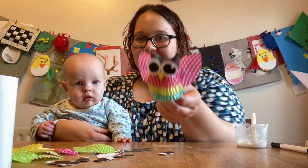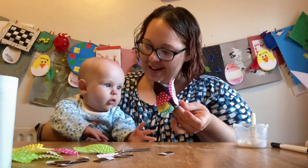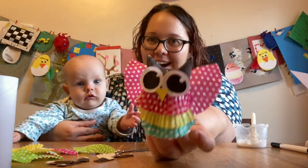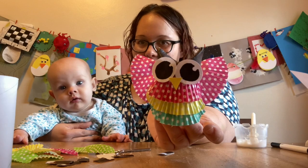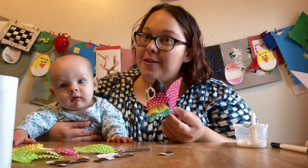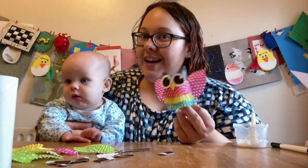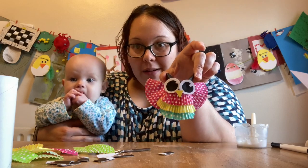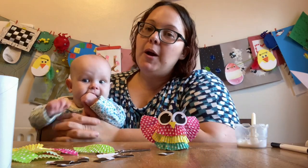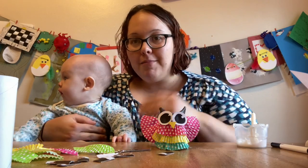Isn't that adorable? I just think it's so cute! And dare I say they would look really awesome on a certain tree that's going to be put up rather soon. So I hope you have enjoyed making these sweet little owly owls with us. Do show us what you've been up to — share your makes and your bakes and whatever else you're doing. We can't wait to see you again soon. Bye bye for now!